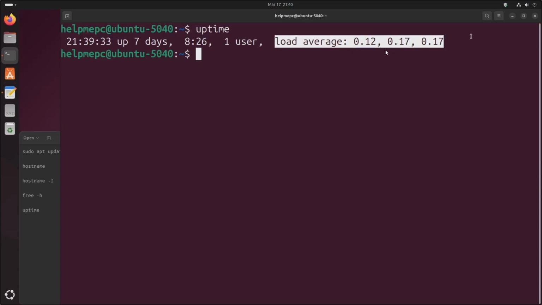I can't remember exactly what they all stand for, but if these approach 1, or if you have an overclockable CPU, if they exceed 1, you should know that your CPU is running pretty heavy and your computer's either overutilized, it's not strong enough to run what you're running, or you may have an issue with the operating system or some of the software that it's just eating up all of your resources.